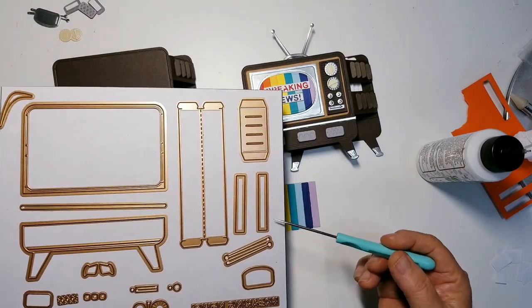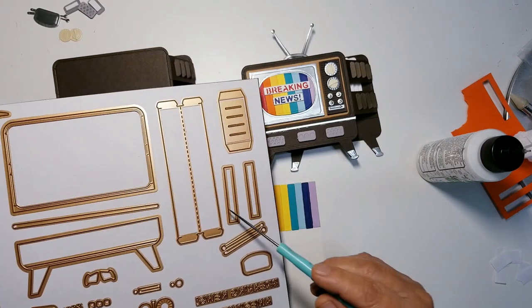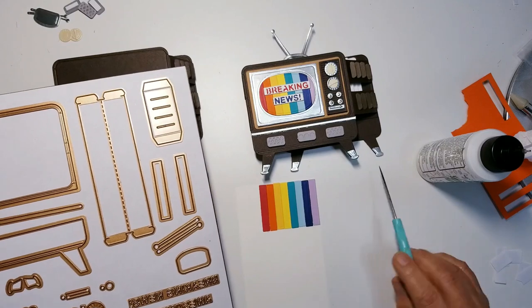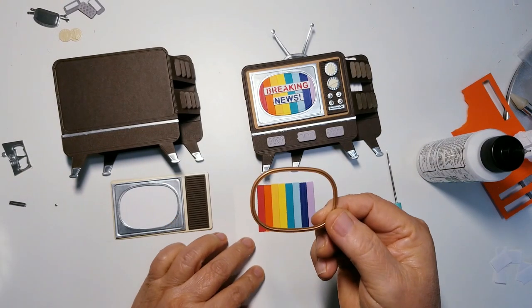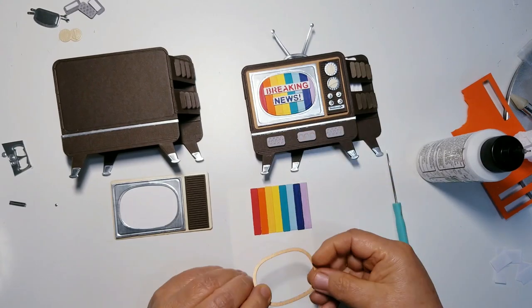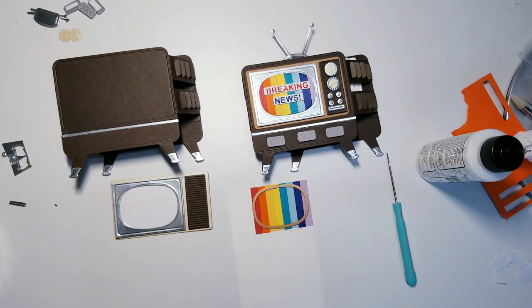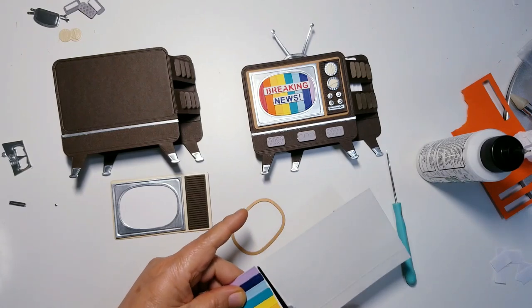These two bars are the same ones that you would cut to reinforce the back of the TV if you didn't do a whole piece the way I did. So using these two, you're going to cut out several strips. And I have here 2, 4, 6, 8. It took 8 of them to cover the piece that I needed. And you will use this, the oblong one that goes in the center of the TV. And that's how you know if your piece is long enough or not. I'm just going to trim around that piece of paper so I can send it through my die cut machine.